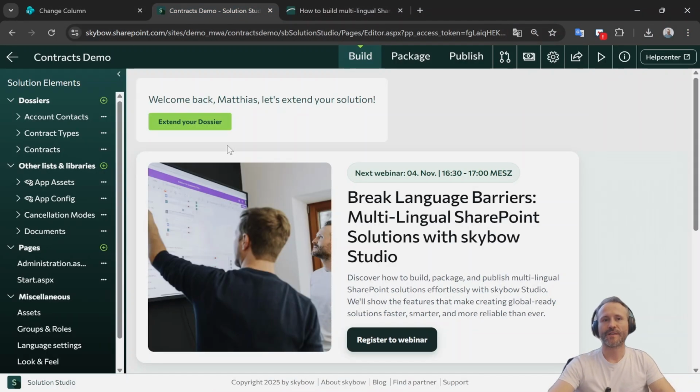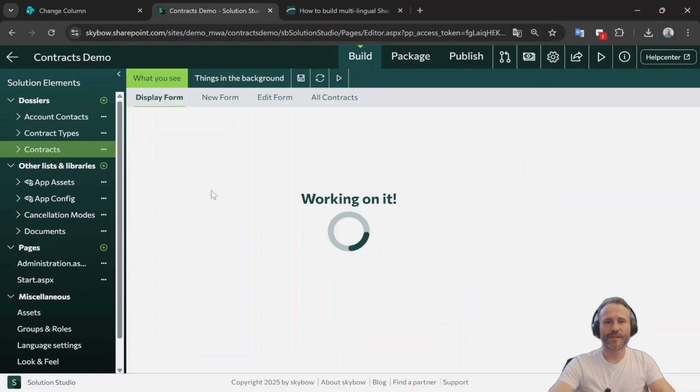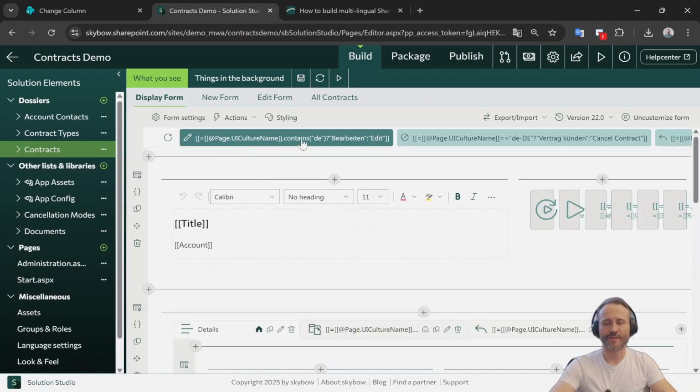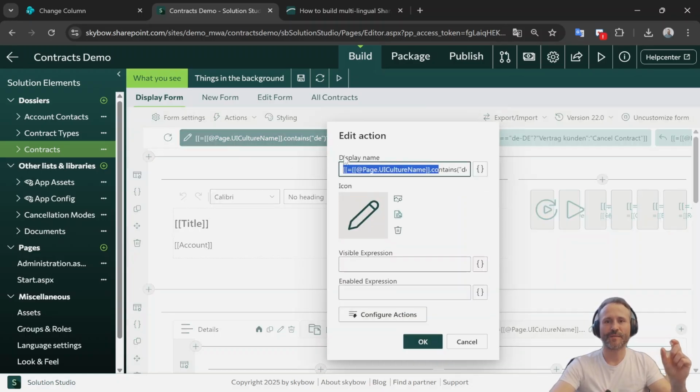so this was all out of the box possibilities. Now if we go to Solution Studio, there are a couple of things that we have to do to make everything fully multilingual. We take our expression language and everything that is, for example, the buttons. As you can see, it looks much more complicated because it's not just a fixed title anymore, the display name. So what we did is we made everything expression enabled.